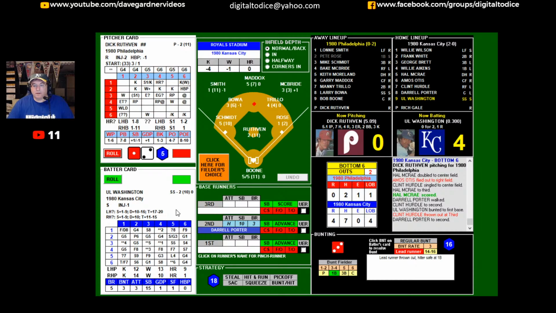No, that's wrong. No, that's okay. He did put him in. Never mind. Okay. Lead runner is thrown out. So it did put him here. I just want to make sure that I got it right. All right, so that's a fielder's choice. So there's 2 away. So the bunt was a bad bunt. And now there's 2 away.